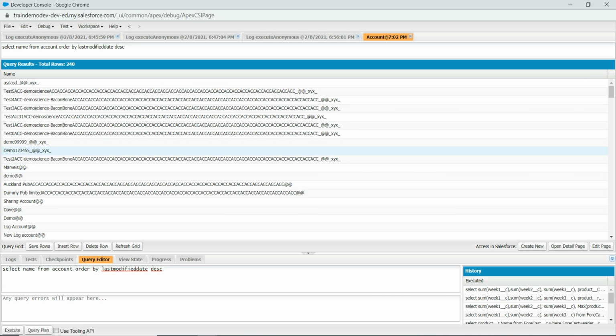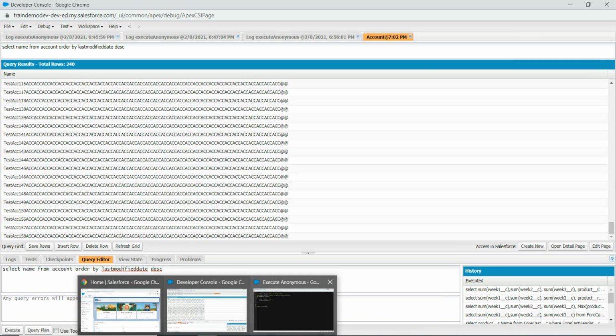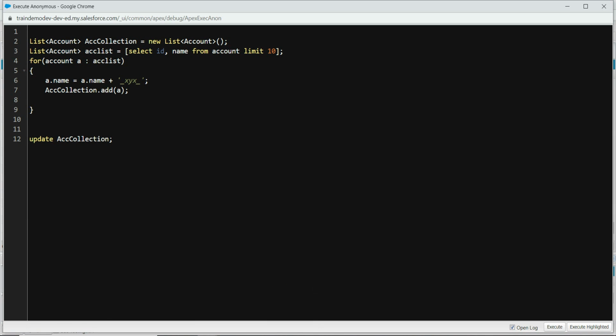It appended the sign for every account name. You see, it's pretty nice, right? So there was no DML statement error, there were no so-called limits. So this is what I was trying to do. I tried to append the second time as well, just to show that it works.